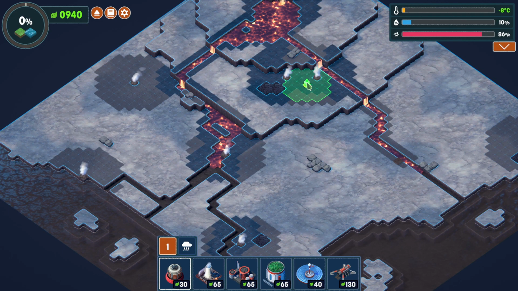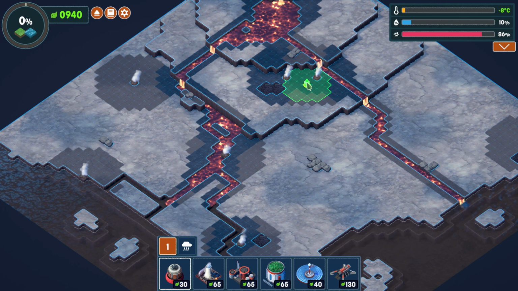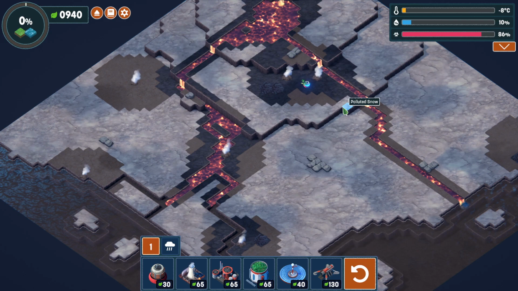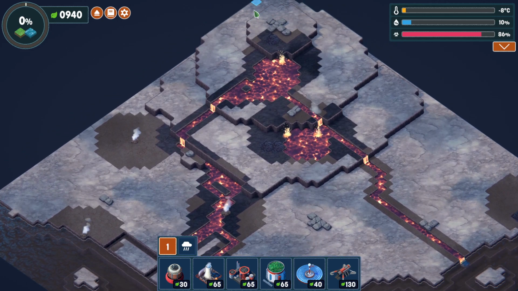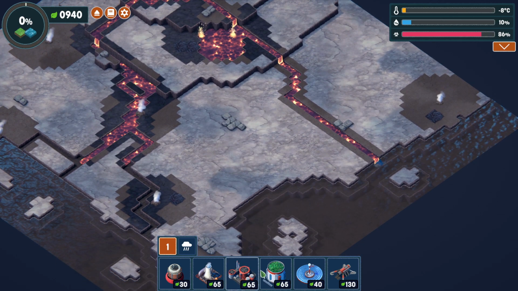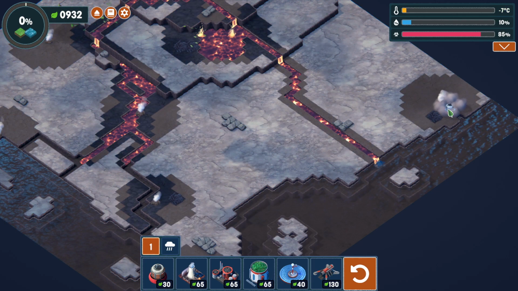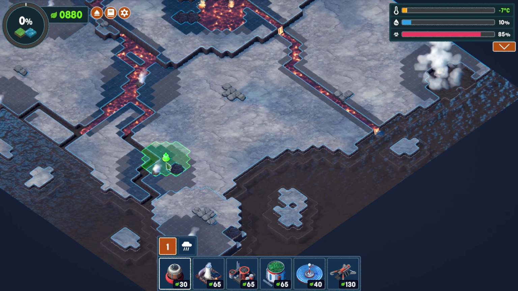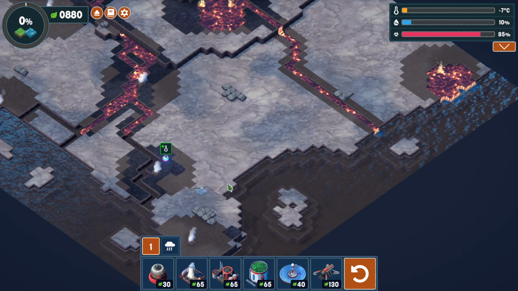Now, one nice thing here. Oh, it keeps flowing. Very cool. All right. So these detonators, we're going to need that. It's not a lot of high ground here. Be that as it may, I'm going to go for that. There we go. Keep detonating.